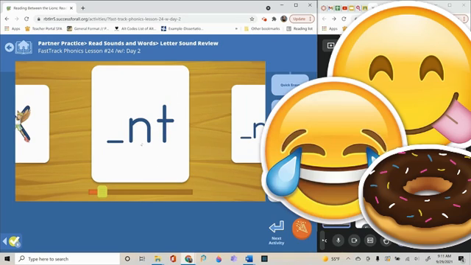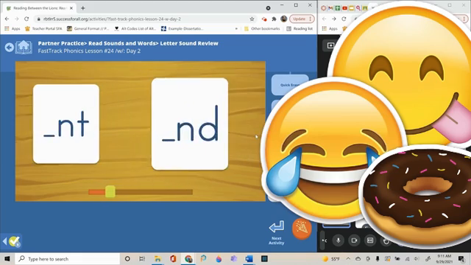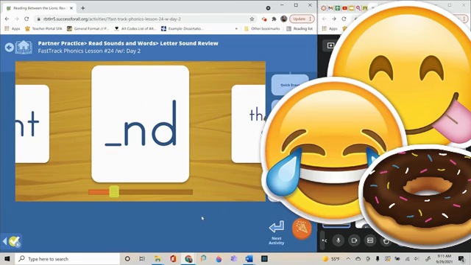Do you know what these letters are? That's right. We just did these the other day. We came up with some examples. Some of the examples were words like went or sent, right? And then we had this one with the ND. So I'm going to keep you guys on mute just for now because there's too much background noise. But I do want you to say some of these, okay? Think of words that have the ND.